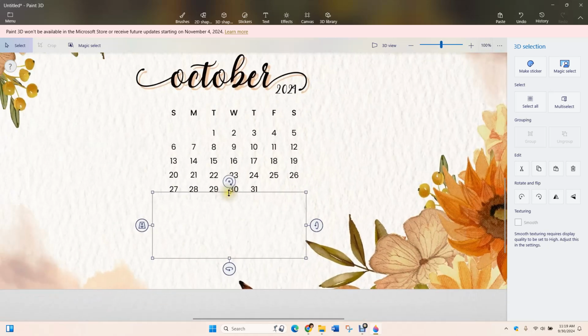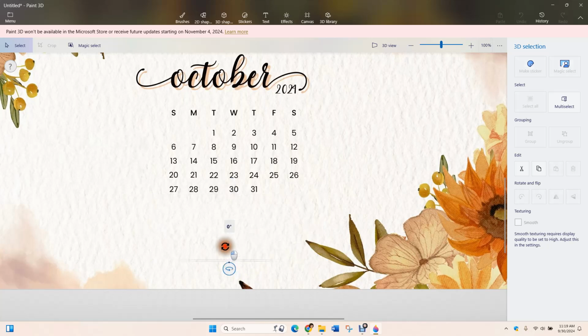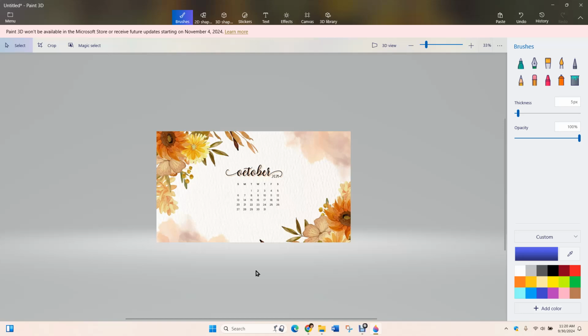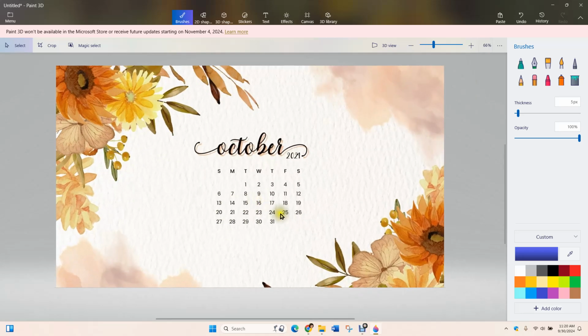And I'm going to drag it over here and cover up my little spot that I had left a little bit contaminated. So I can alter the size of this a little bit if I want to. You can see that I'm moving it around a little. You know, I could use a rotating button. It's not going to show up a whole lot with what I've got going on here. But that's just a simple way of how you could alter an image and get rid of a logo or maybe a part of a design that you didn't want using Paint 3D.